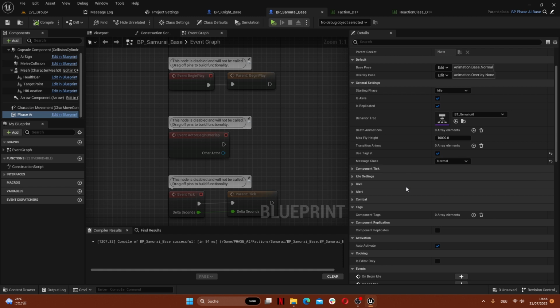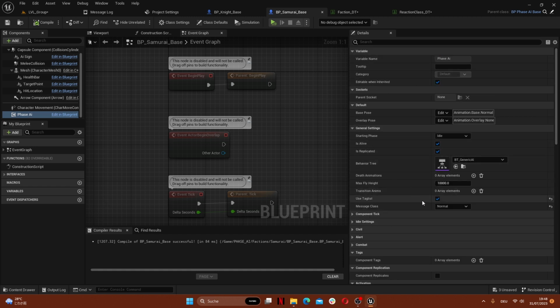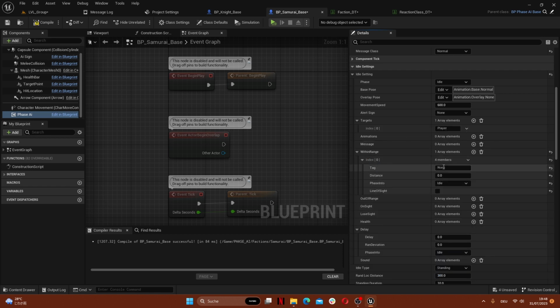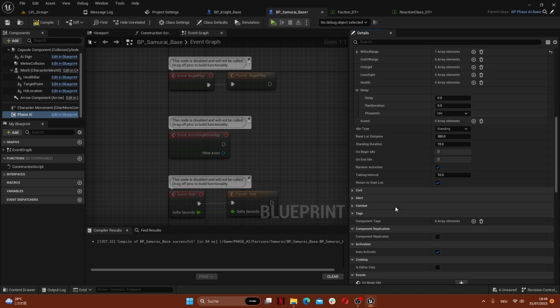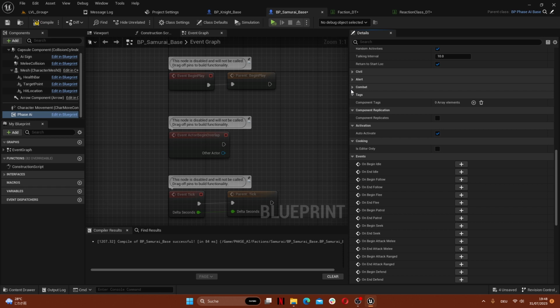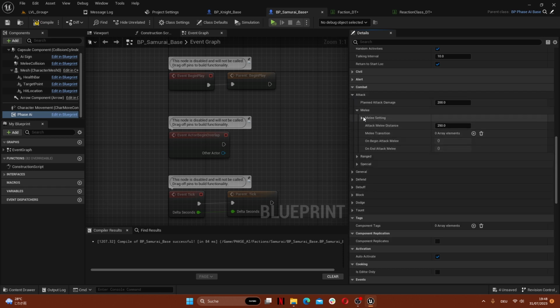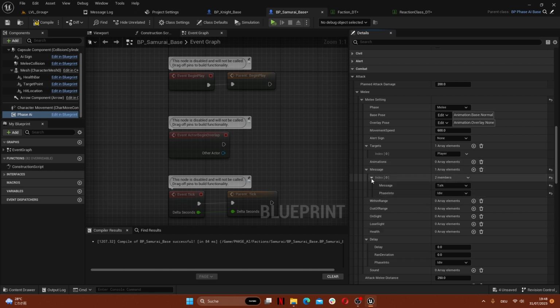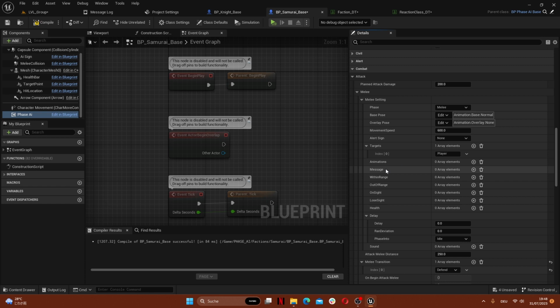These two things basically mean that now that I use the tag list and the message class, all I need to do is make the setup. Within range, when you see, I don't know, the knight, you go to melee attack. Then I go to combat, attack, melee, and I say here, after melee is done, he goes to defend. We don't need to do the messages, and we don't need to do the tags, which is very nice.